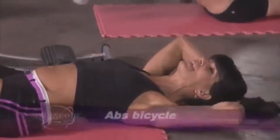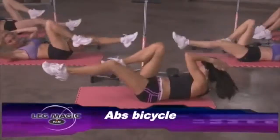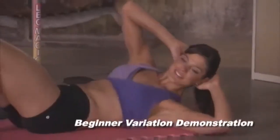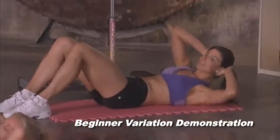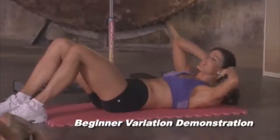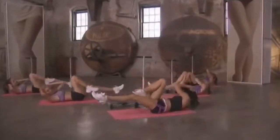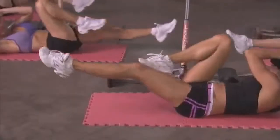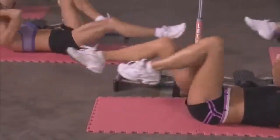5, 4, 3, 2, and bicycle. Cross, cross. Good job. Make sure you turn side to side. Hit those obliques with this bicycle action. And cross, and cross, and cross, and cross. Good job, good job. Nice. Keep turning and turning and turning.